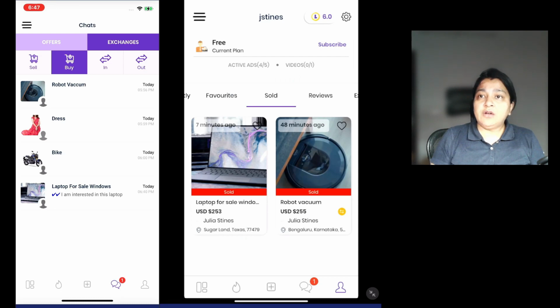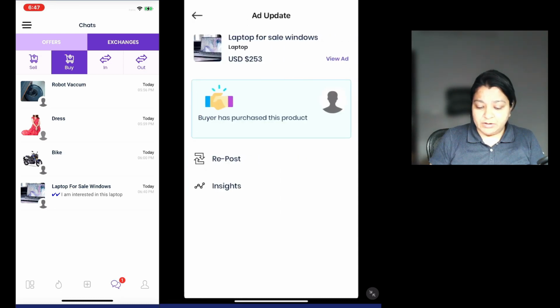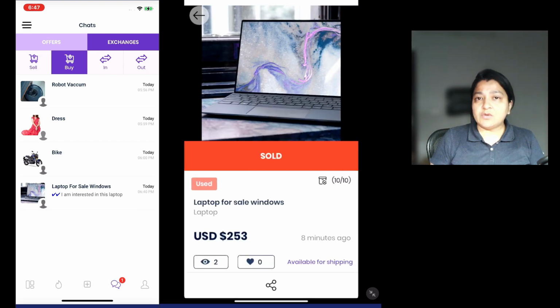So as you can see now, the product has been delivered, and this product has now been marked as sold. When you go here, it has been marked as sold because the product got delivered to the buyer. For this particular shipment item, the status update does not have the QR code process. It is automatically updated when the shipment company updates the status. So this is the process of buy direct with shipment.